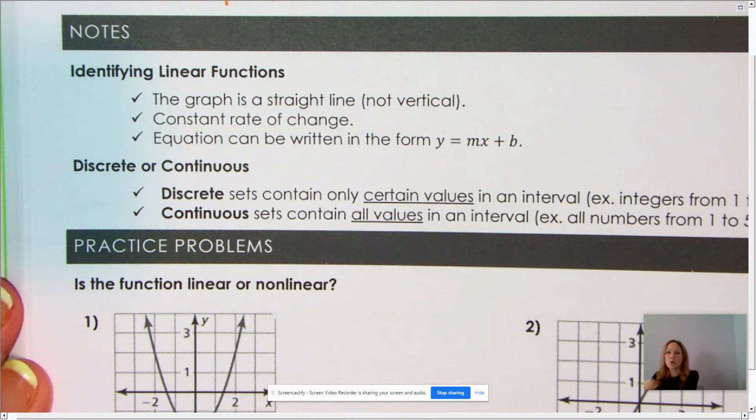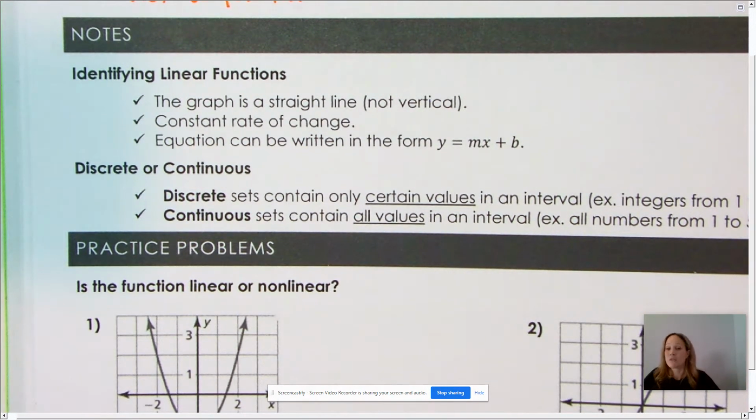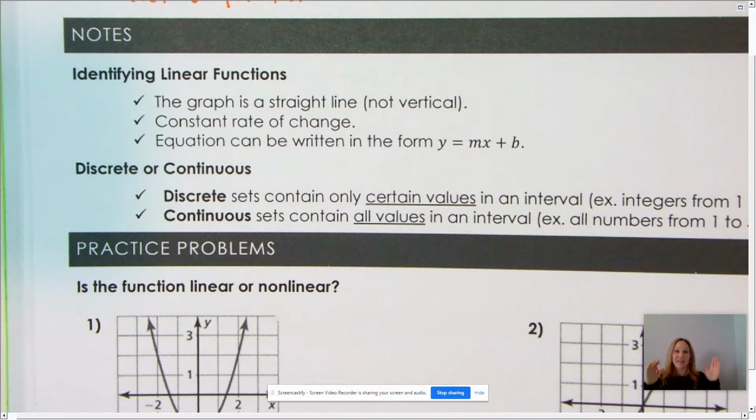Discrete means that there's only certain values. Like if I ask you, what's your shoe size? You're going to say, oh, it's a 7, a 7.5, an 8. If you're a girl, maybe. If you're a boy, you might say, oh, I wear a size 11. You're not going to say, oh, I wear an 11.126953.2, right? That's not a thing. Shoe sizes are discrete because there's only certain values.